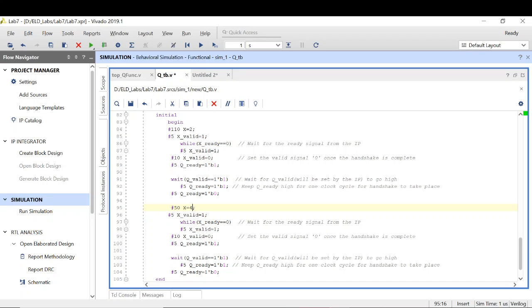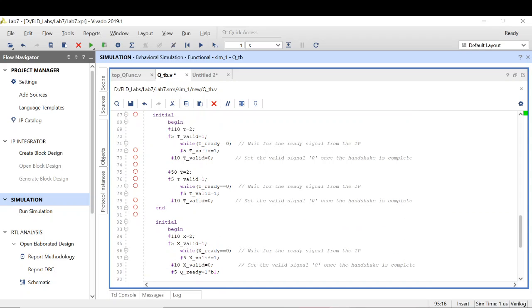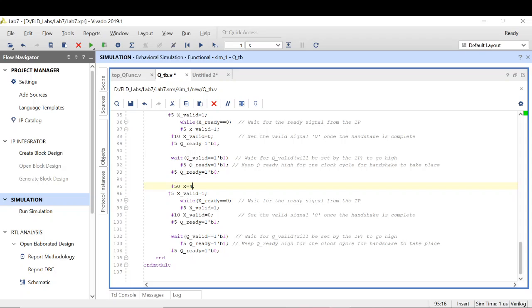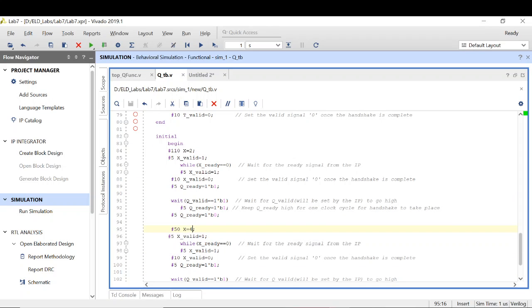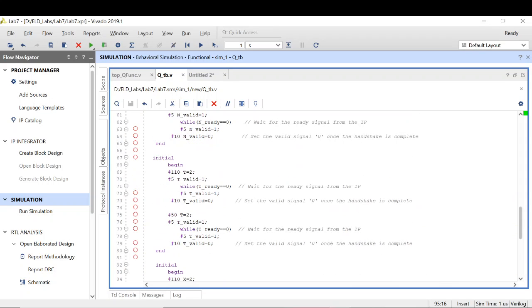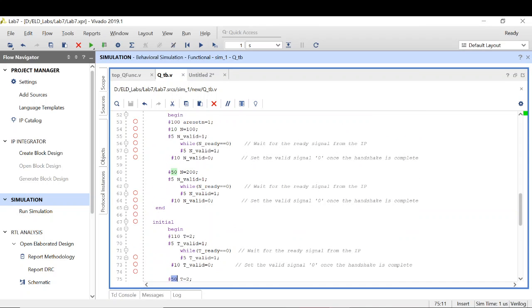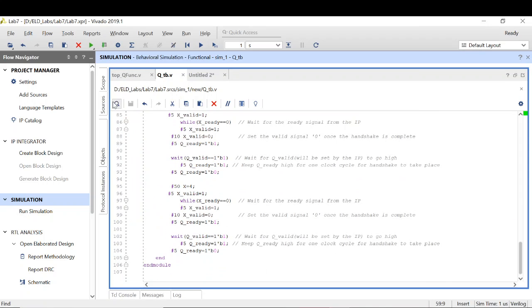So I should get 3.51 as the result for the next. Now ln is also changed. Again, I've just copy pasted the first set of input. Just change the input. The rest of the things remain the same. So let's save it and rerun the simulation. As you can see, the delay is same. The 15 nanosecond delay here, 50 here, and 50 here. So that's fine. So I have saved it. Now let's relaunch the simulation.